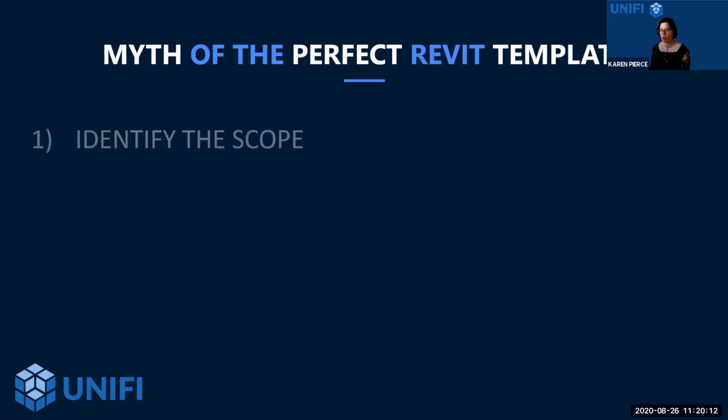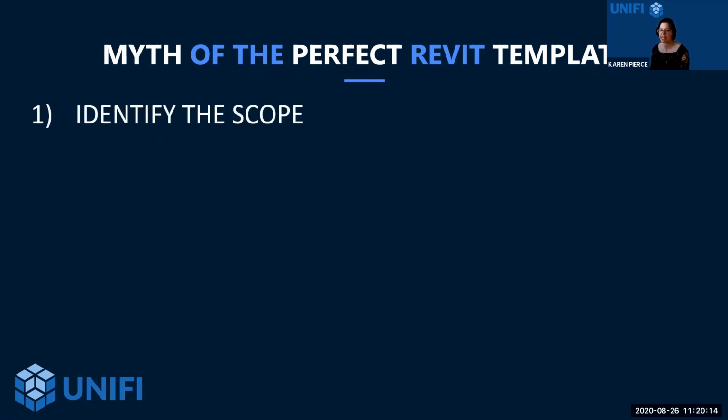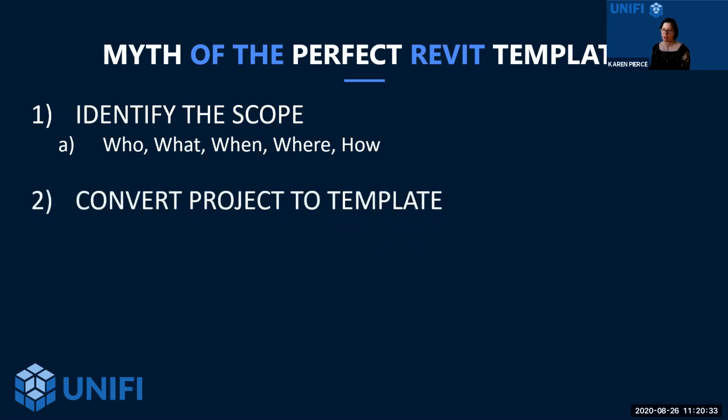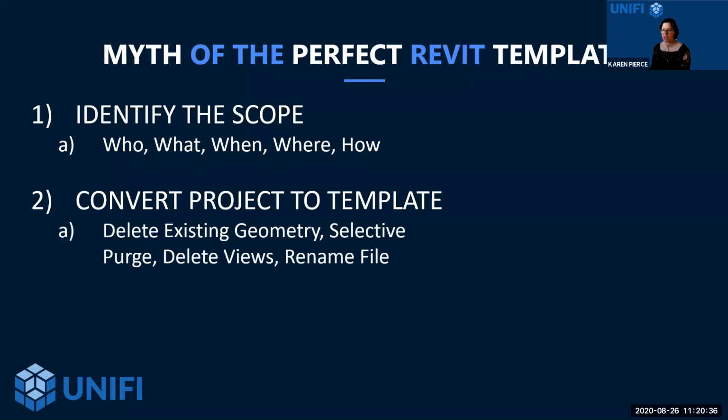So what do you want to always do first? Well, anytime you're trying to undertake anything new, identify your scope: who, what, when, where, how. If you don't do that, you're not going to be able to set a really good deadline. You're not going to be able to understand the value you're getting from taking all of this time to try to accomplish this. The next thing is something some people tend to do, especially people that are rushed, people that don't have the time to identify the scope.